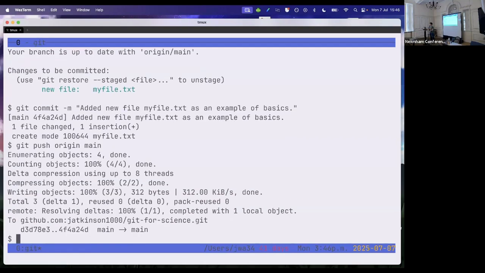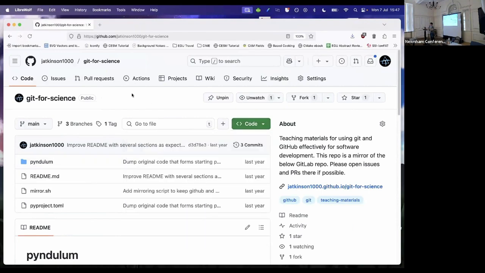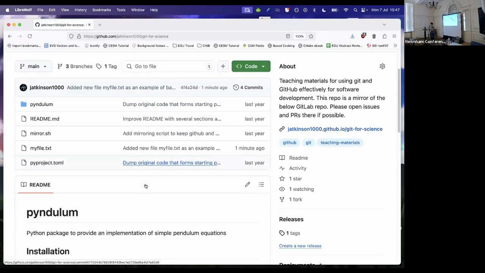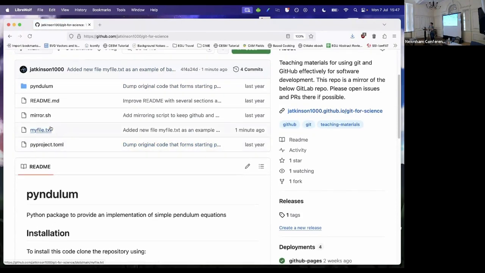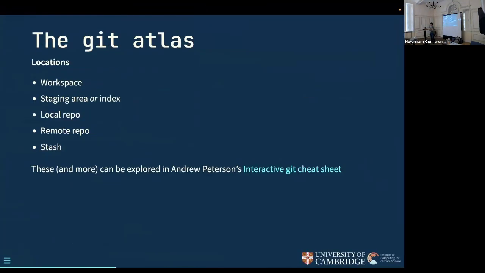So hopefully this does a few things. You can see, as I said, there's a little bit of sensible stuff that Git does, trying to compress stuff. And then it will send it up to the repo, in which if we now refresh, we can see we've got this new commit message and this myfile.txt has appeared. Hopefully, none of this should be particularly new to anyone. If it is, stick a hand up.